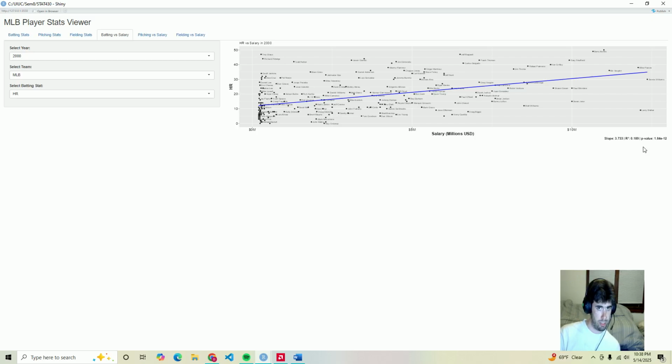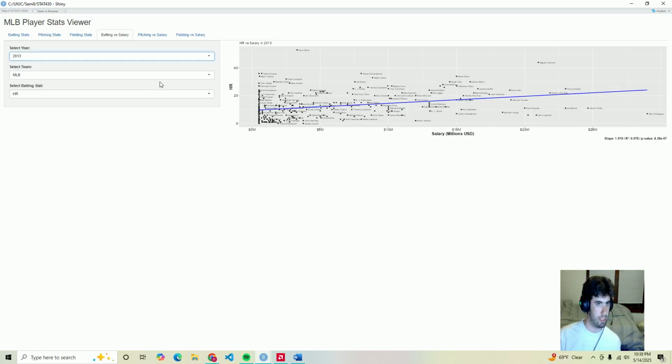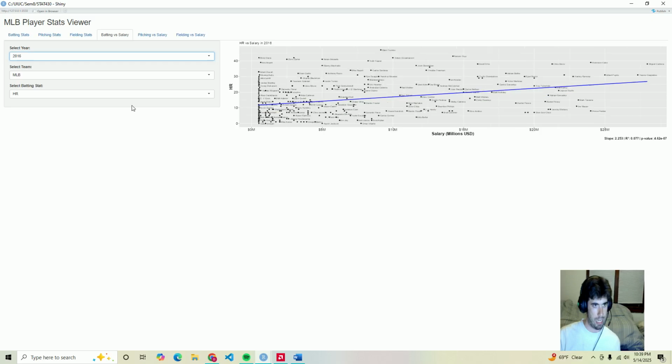As you can see in the year 2000, we have a positive slope, and we have a statistically significant trend here for the salary coefficient. And yeah, it's nice to see trends per year if teams get better or worse at paying players that have productive output. And just a few interesting things of note here.